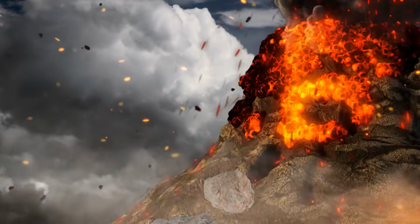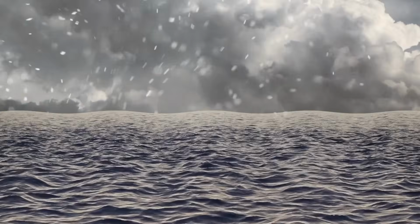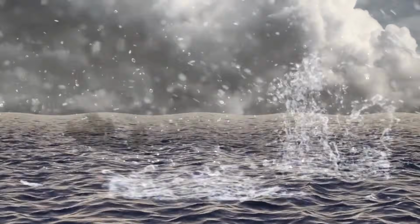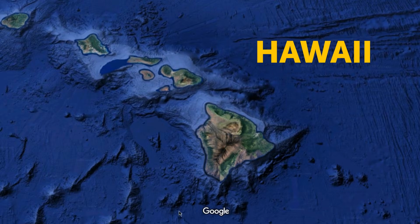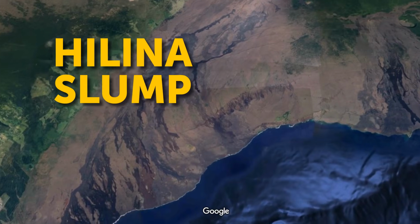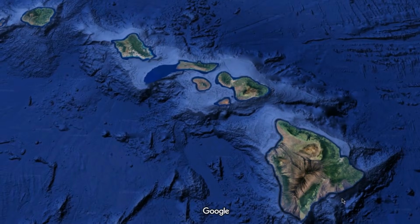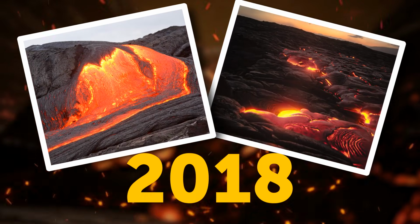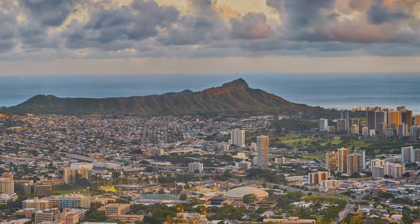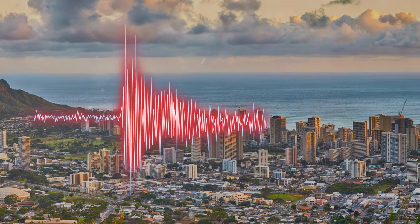Rocks rolling down the slopes of a rumbling volcano, pushing other bigger rocks on their way, and eventually tumbling down into the ocean in a humongous cascade, causing a wave the height of which the world's never seen before. This is what might happen if the Helena slump of the Hawaiian Big Island falls off into the water. The Kilauea volcano is far from dormant. The latest eruption occurred in 2018. Its eruptions are usually accompanied by earthquakes of different magnitudes, and with each quake, the magma rocks on the slopes of the volcano shift down.